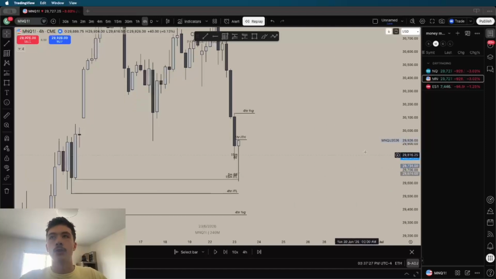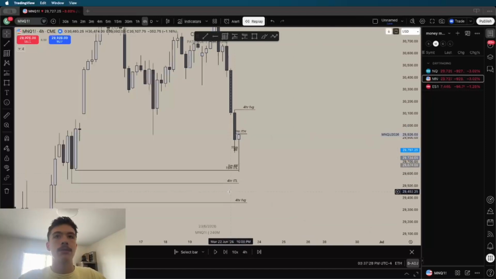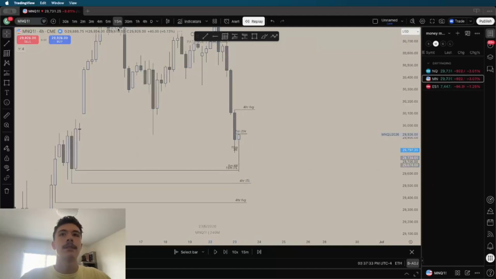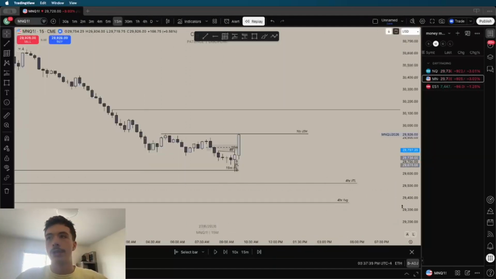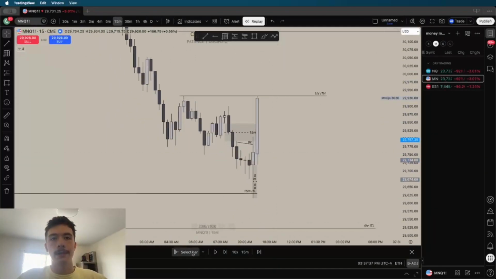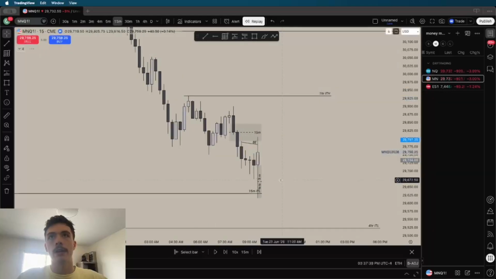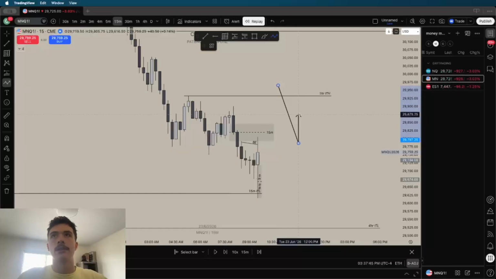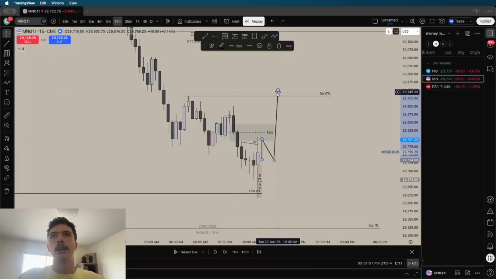Now, I was looking for shorts coming into the day down to these 4-hour intermediate lows. That was my bias coming into the day. If we come back to here real quick, I wanted to see a short off of this 15-minute gap or this 1-hour intermediate high. So I wanted to see price either come into here or come up to here and then get our short out of there. But I ended up taking it long.